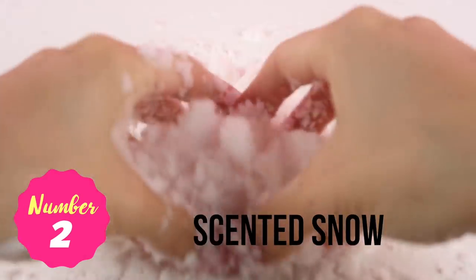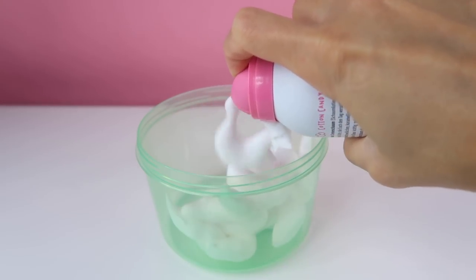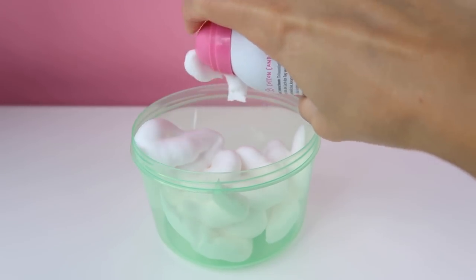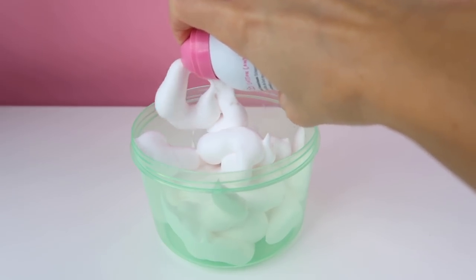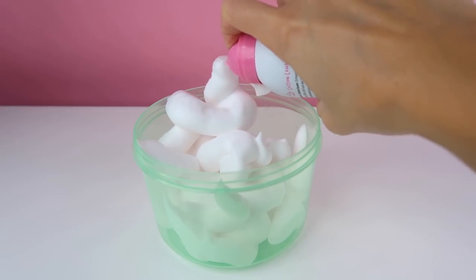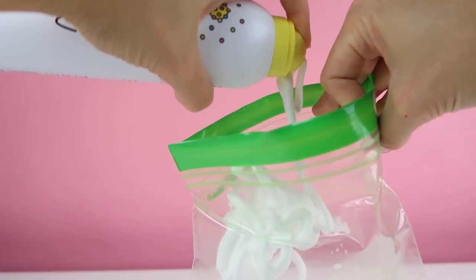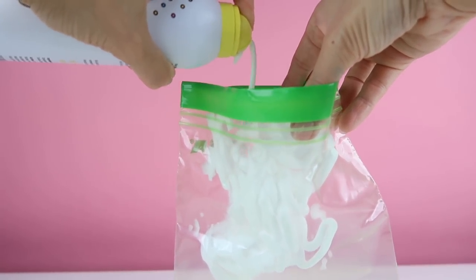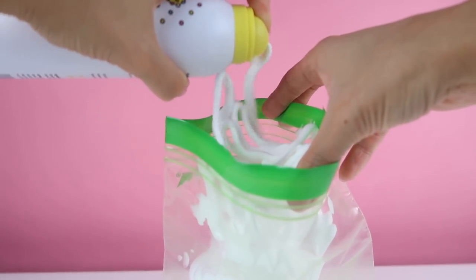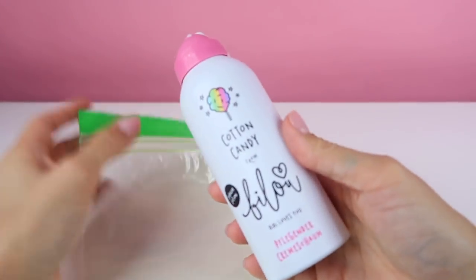For the next one I'm going to show you how to make easy fake snow. A lot of you probably have a ton of snow outside your windows right now but this is a great hack for warmer months or for anyone living in countries where it rarely gets cold. All you have to do is squeeze some shaving foam inside a box and freeze it. We tried a couple of experiments to see whether using a freezer bag or a plastic box makes a difference, and we also tested out a shower foam and a body lotion foam. None of these actually made a big impact and the results turned out great every time. If you decide to use a freezer bag then make sure you don't squash it too much because that will press the air out of the foam, and pick something with a smell you like because the snow will have that fragrance.